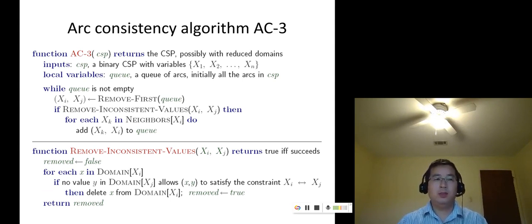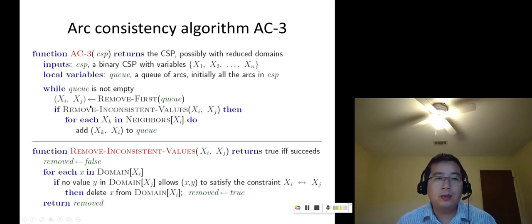For this algorithm, they have two functions. This one calls another function. Let's look at it: as long as the queue is not empty, we first take the first item from the queue. Remove the first, that means this one will not exist in the queue anymore.